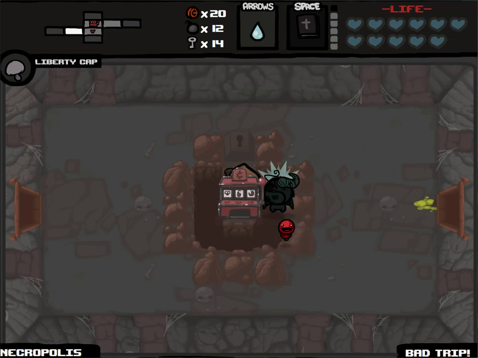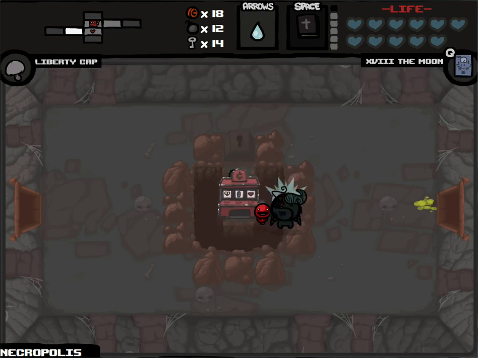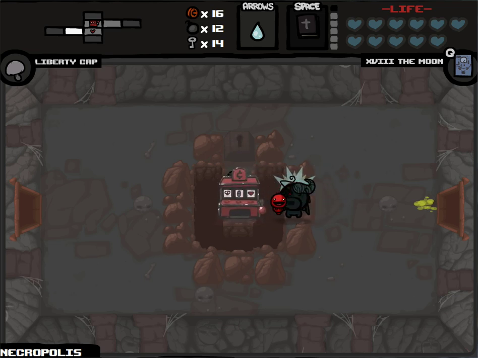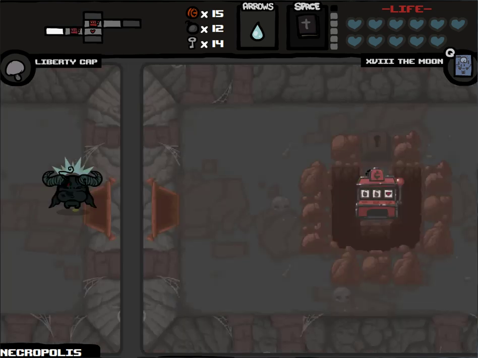I'll use the pill. Bad trip. That's typical and inconvenient. I'll play down to 15 cents, of course. And then I guess the boss is our first priority. I mean, I guess it doesn't matter if I find the shop or the boss first, but the boss is what I'm looking for.